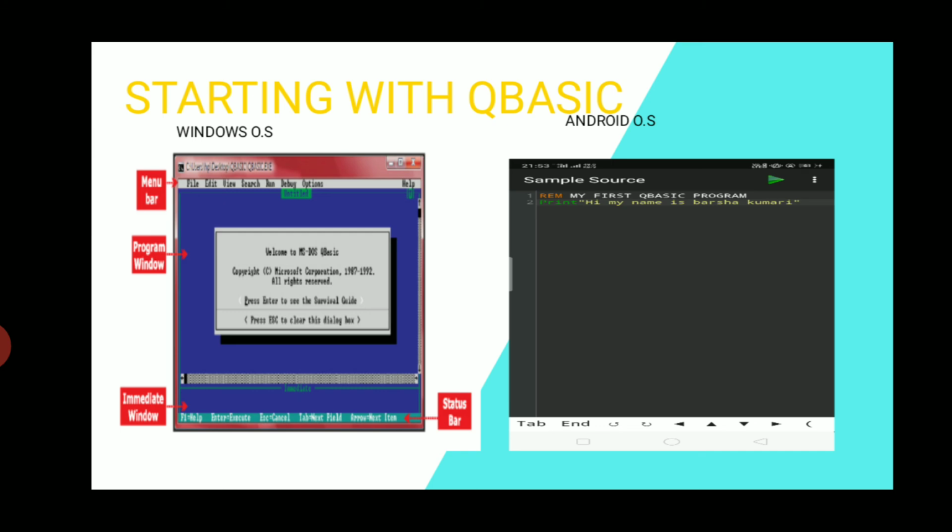Rem means it is a comment, it will not show in the output. Rem means you are describing what type of program yours is, in a line, that is, my first QBASIC program. So rem is a description for the user, so you can understand what that line means.